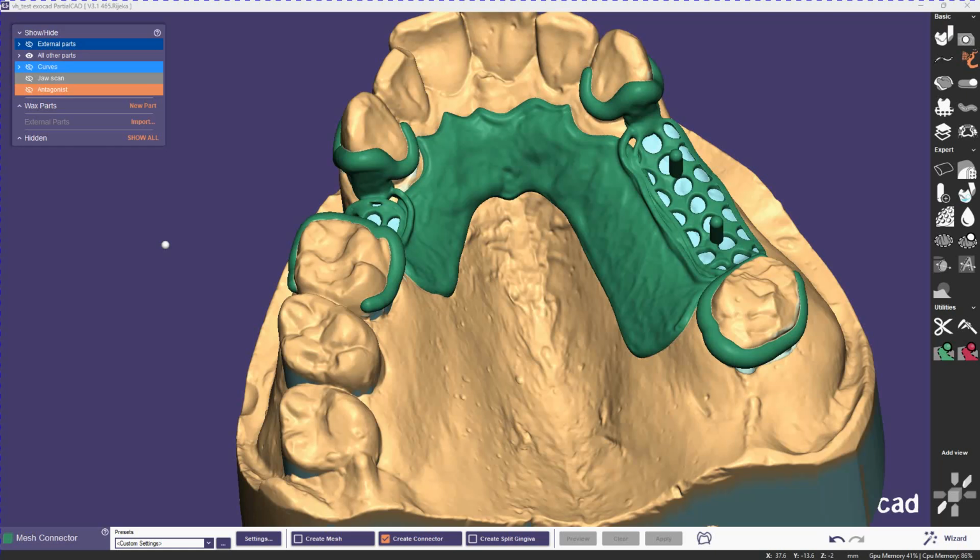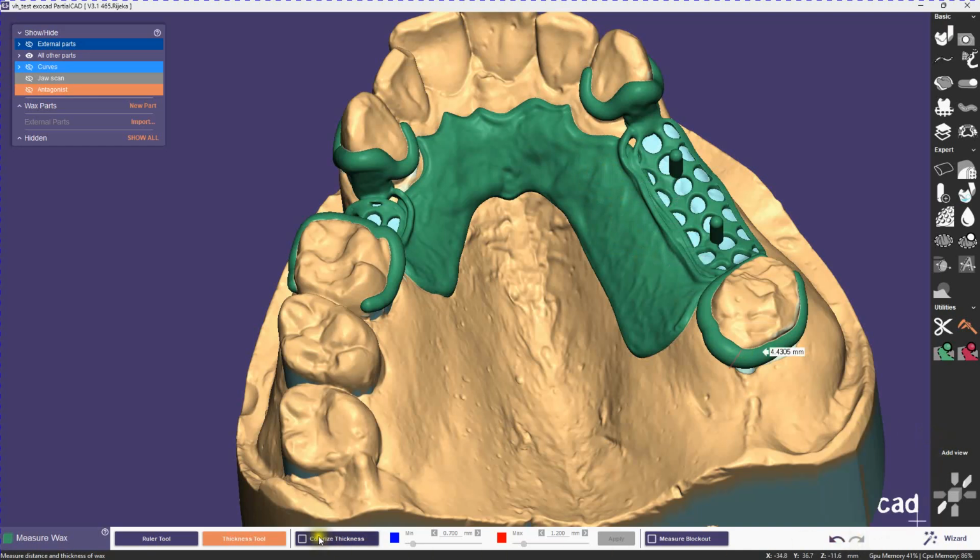Okay, so we have the tools that we've always had in partial CAD since the beginning, this measure wax tool. So you can hold this anywhere over the partial, over the wax, and it will measure the shortest distance to the refractory and blockout underneath. So you can use this to quickly evaluate if there's areas that are thicker or thinner than you would like.